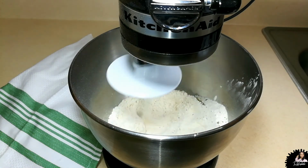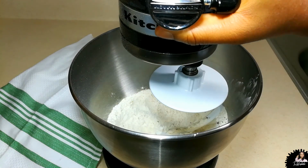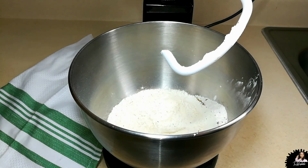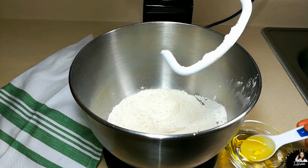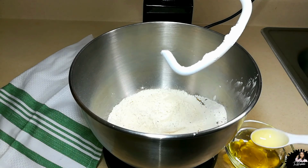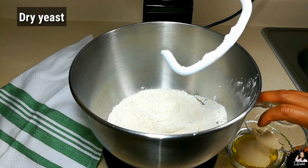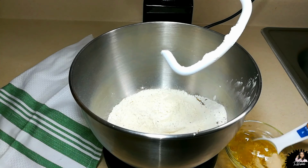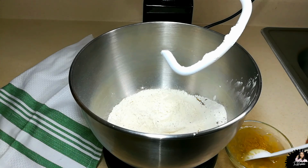If you don't have a stand mixer, you can do this by hand, okay? It's just going to take more of your time. When I'm done mixing it, I'm just going to mix up my liquid, which is some warm water, then a little bit of olive oil. Then I'll be adding my dry active yeast. You don't need to leave the yeast for some time to puff up, so we're just going to use it right away.